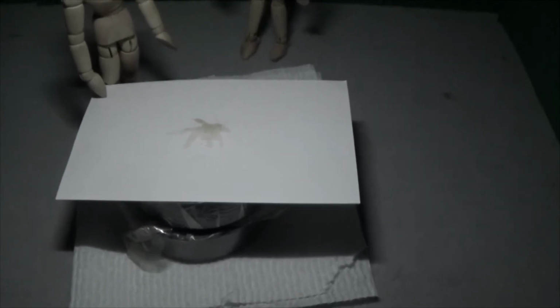I mean, if you have an electron microscope at home, there's no reason why you can't be doing real science.